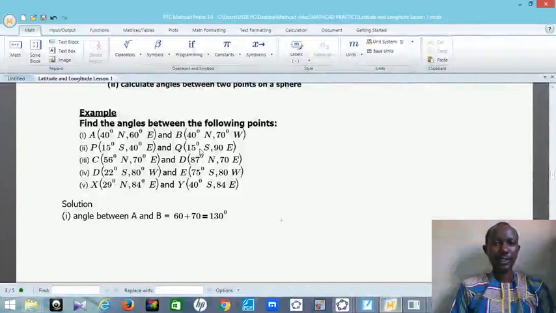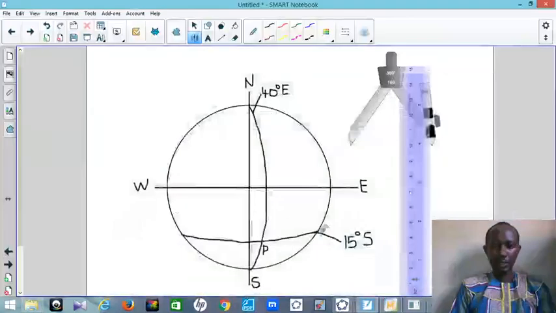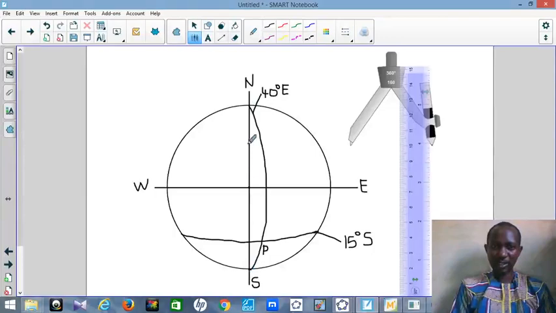Next coordinate is 15 degrees south, 90 degrees east. So 15 degrees, we already have it, 15 degrees south. Then the second one is 90 degrees. So 90, you come down like this. Remember, this is not south. This is your reference longitude. Take note. To avoid so many lines, I cannot be drawing so many curves. If you draw so many curves, the diagram may be confused. Even you may be confused.